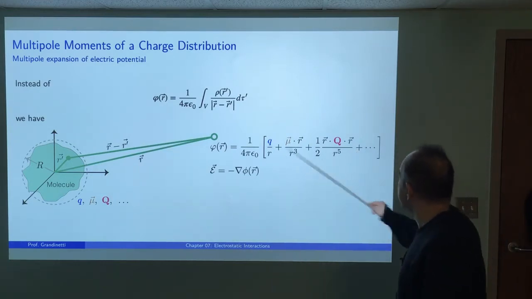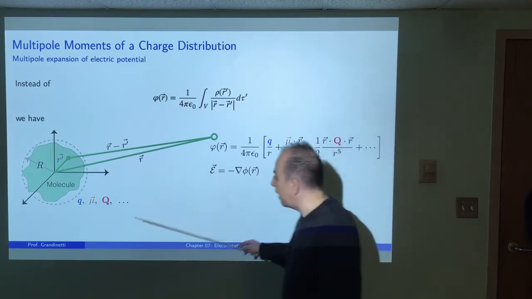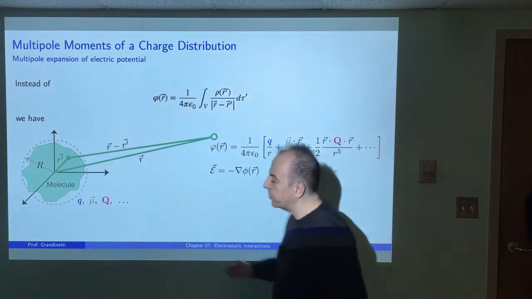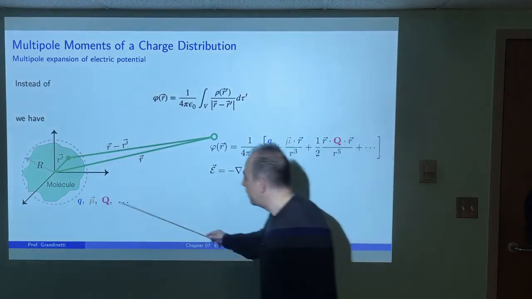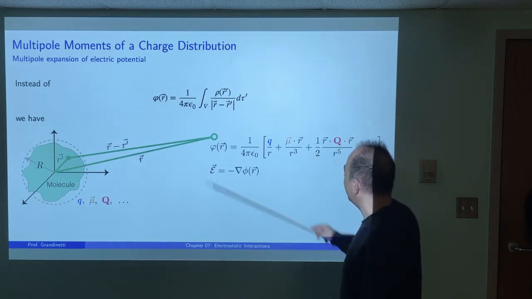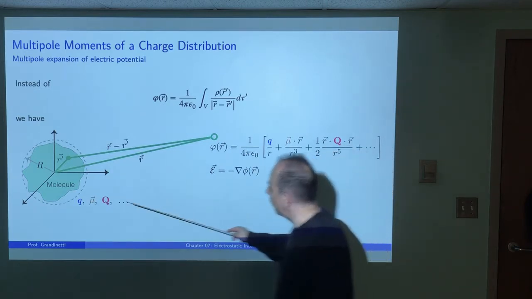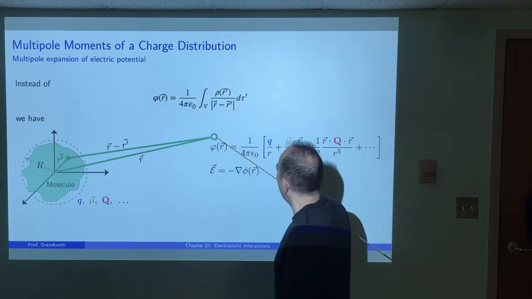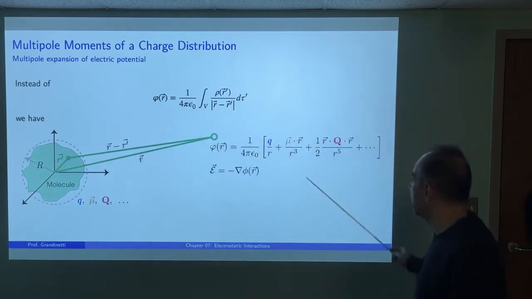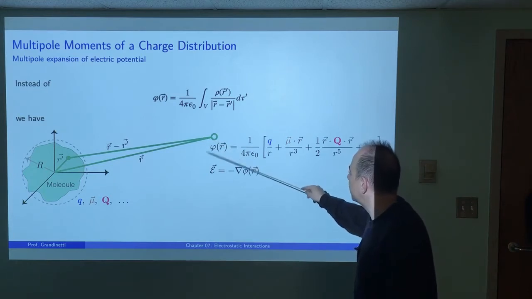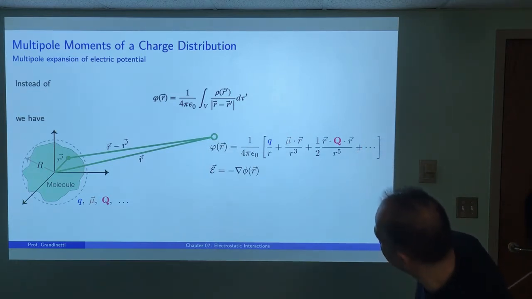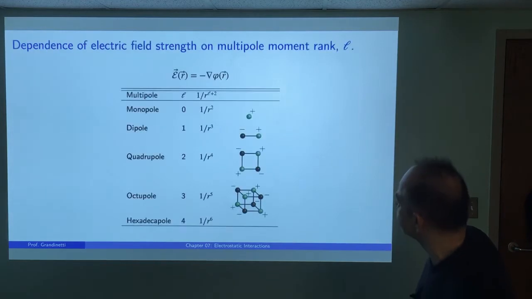And these moments, which are defined entirely in terms of the charge density and how it's distributed, just like a moment of inertia tensor calculation, for example, you can calculate once and for all for a molecule. Then with these moments, you can calculate the potential at any point away from that molecule with this expression. And of course, once you have the electrostatic potential at any point, you can always calculate the electric field vector at that point too.